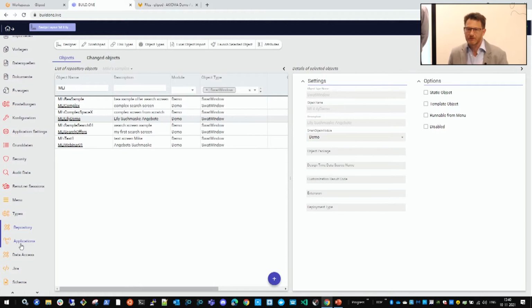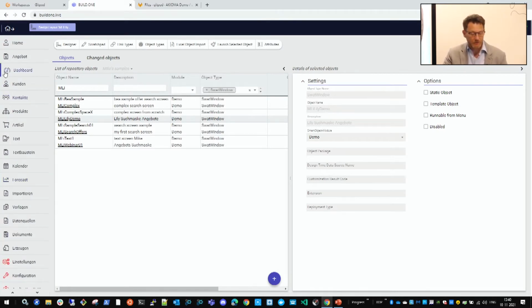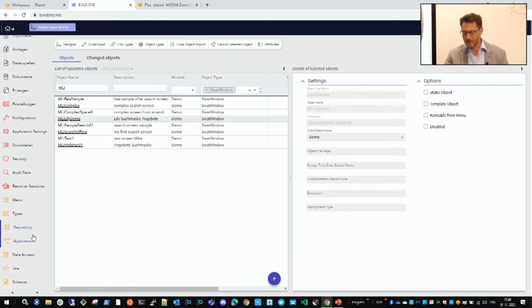So if I have a developer role, and in this sample I have the developer role, the salesperson role, and the admin role. So I am many, and that means I see all of this. A normal user would only see those menu items, and you can also set it in a way that you only see the development parts. And here in Build.One, everything, all the screens, everything is stored as metadata in a repository.